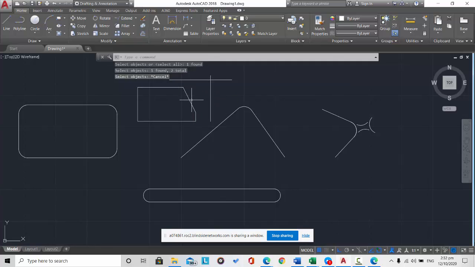I need to select the boundary. Anyway, let's just remove this. I cannot do it, I cannot show it to you.